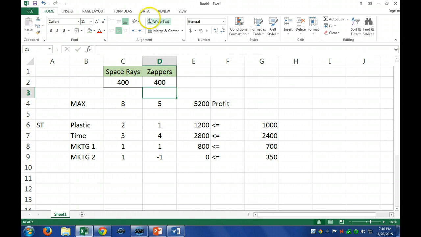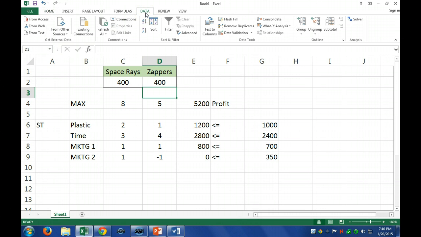So if you remember, we turned that on last week. I'm going to go to Data. And the add-in we turned on is called Solver.